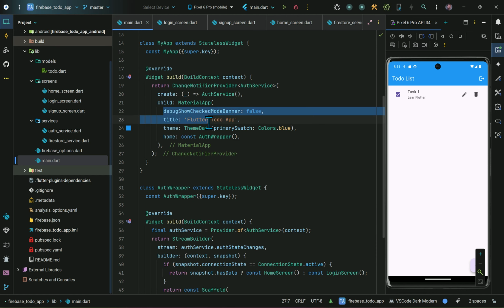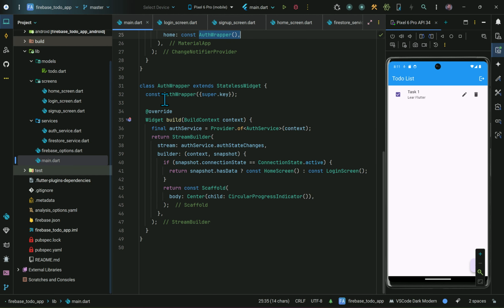Now this is a common thing, the title, the theme, and at the home we are calling the auth wrapper class. And auth wrapper is again another stateless class, and here we are calling this one. So you see, again auth service. Auth service is nothing, it's just an object that I created of the provider class.